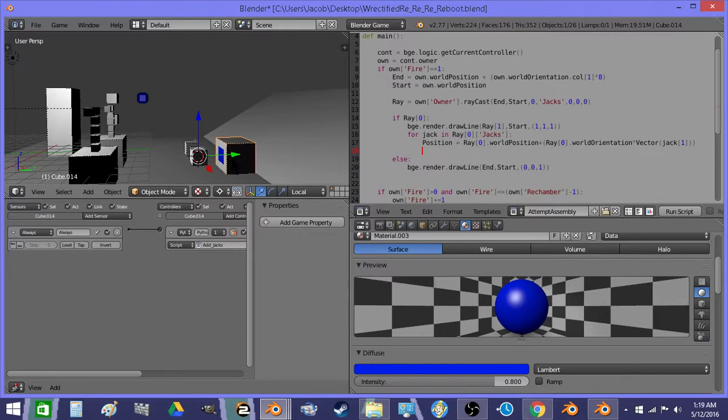So now it takes the object's position and its orientation and then times it by a vector to bring the jack around to its real location.